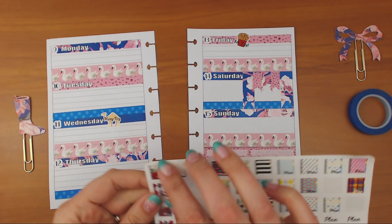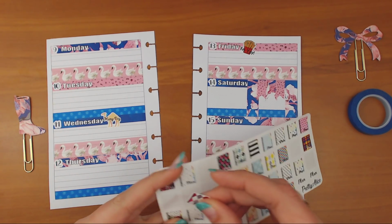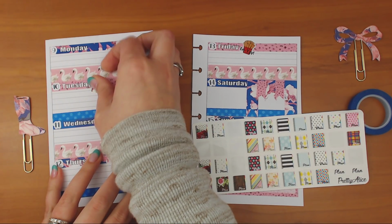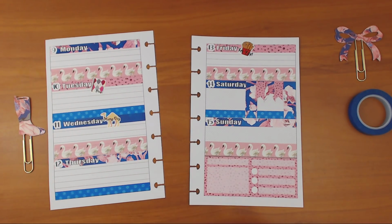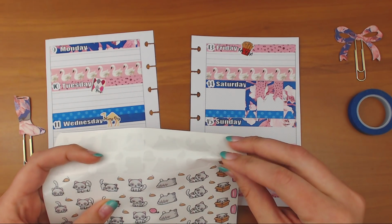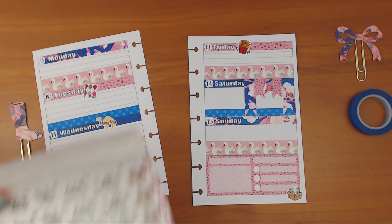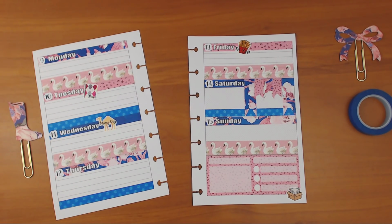I think I'm going to go with this little Argyle planner. So I plan in this planner on Tuesdays, and then you guys see it on Wednesdays. So I'll put that there. And then my little character sticker is Kitty. We're going to do Kitty in the box this week. So I'll go down there. And then I think that's it for functional.